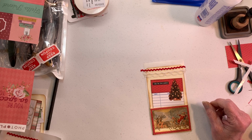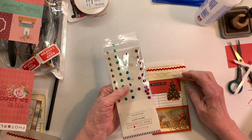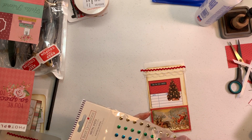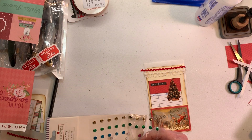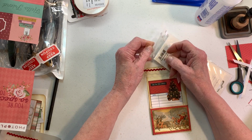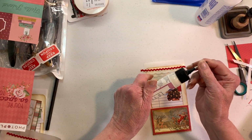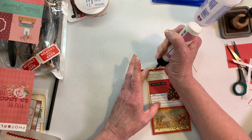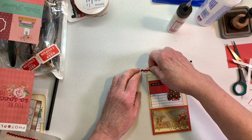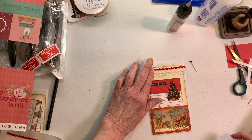Now, let me see if we have a little gem that might be the right color. I have red and green, and I tell you, there's not much green in here, so I'm going to go with another little red one. I think we'll be all right. If I can get it out of the package. These packages, oh my word, these little gems stick to these packages like crazy. So I'm going to use some of this. And let's put it right here. Right at the top. I'm just trying to give a little sparkle, not a lot, to each of these.